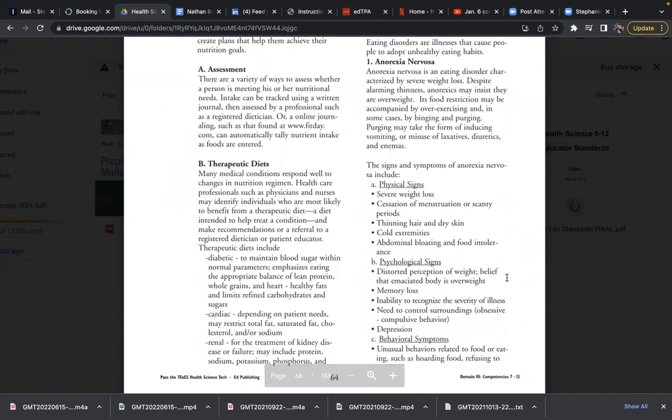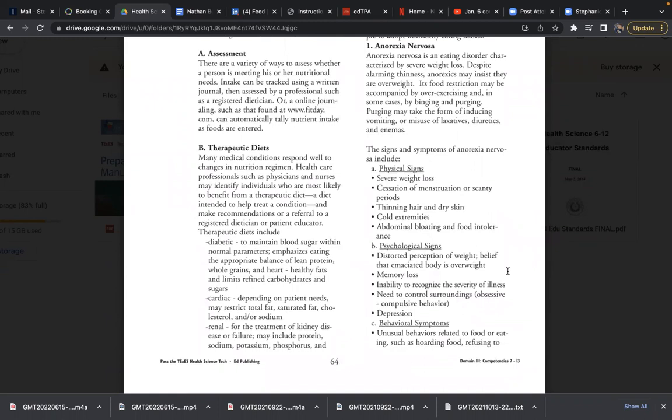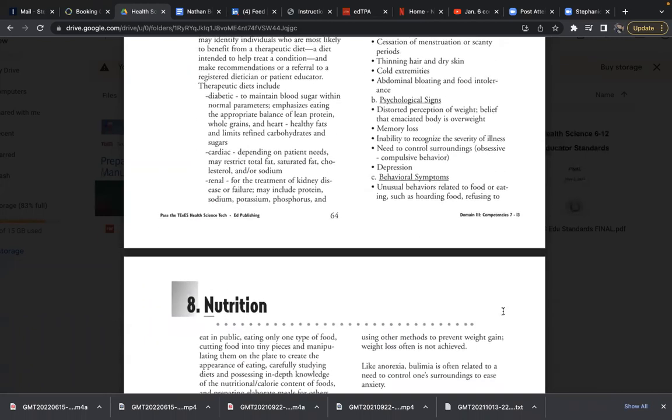Typically with anorexia, they're severely low in weight. They don't have a period. Their hair is thinning. They're always freezing because they literally have no insulation. Think about a whale and how it has blubber to keep it warm in cold temperatures. We don't have blubber, but we certainly have layers of skin and fat that help insulate our body and maintain the temperature we need in order for homeostasis to happen. You don't have that when you are anorexic.